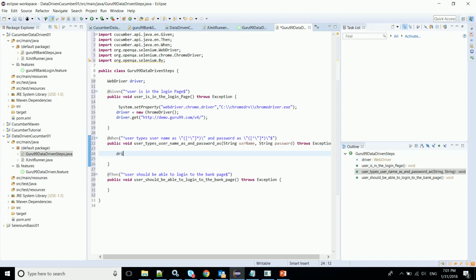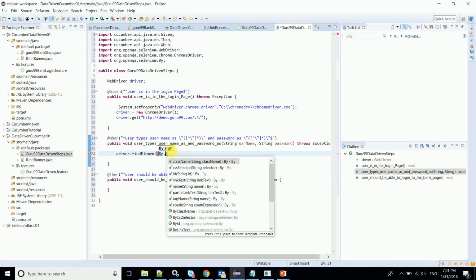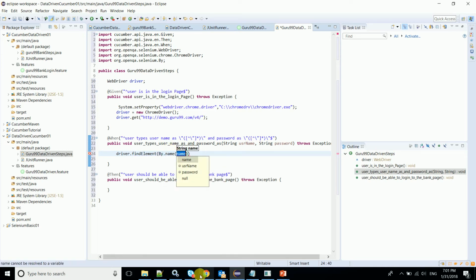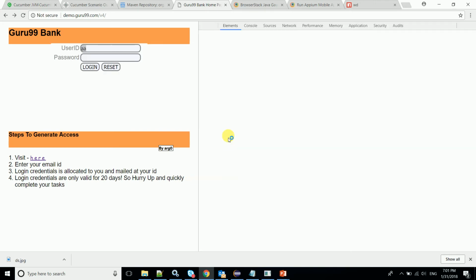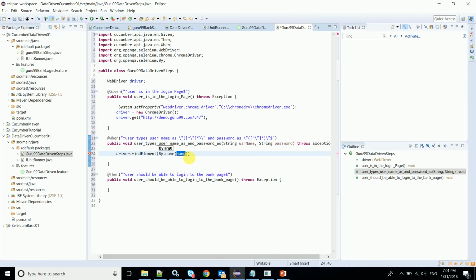So I'm going to use driver.findElement by name. We are going to get the name values, so inspect UID. Let's go to the double colon, UID, dot send, hold on, oops, I got an issue.